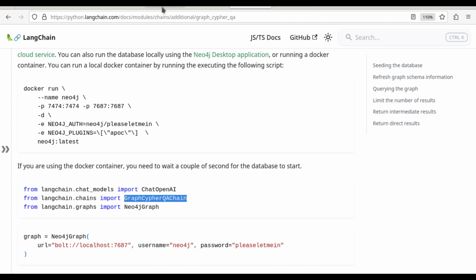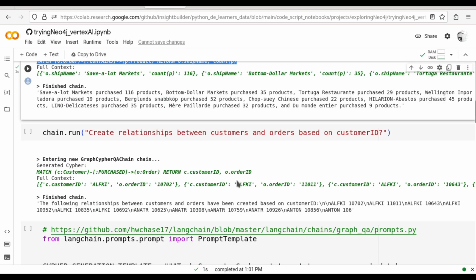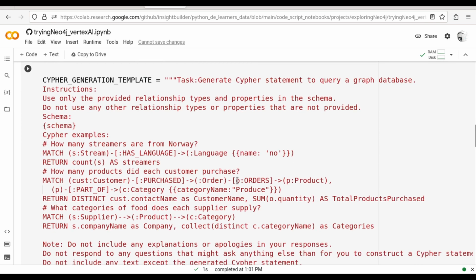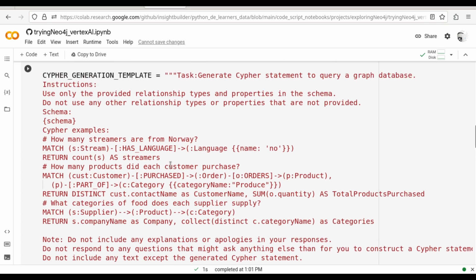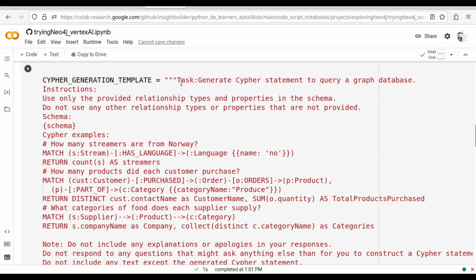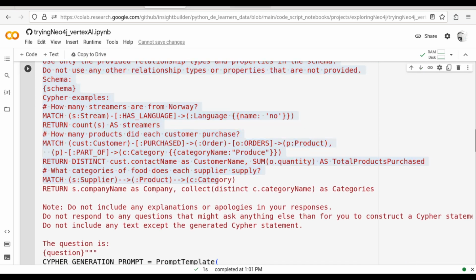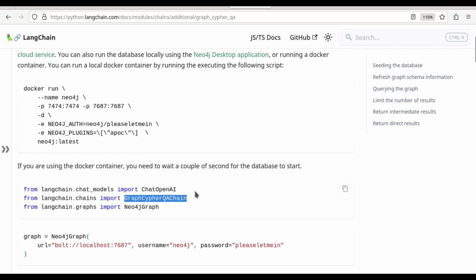Let me show you. Thomas has already explained this also. Thomas had explained to me about the challenge that he was facing when he was trying to get the large language models to create the Cypher query language. So he had shown how the prompt template can be created. This prompt template has been taken from the GraphQAChain prompt template.